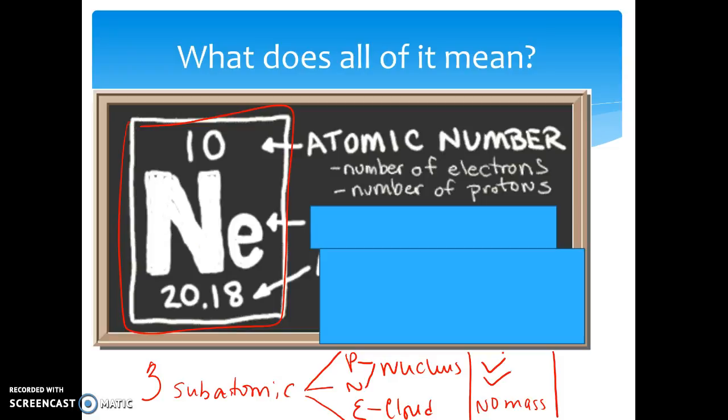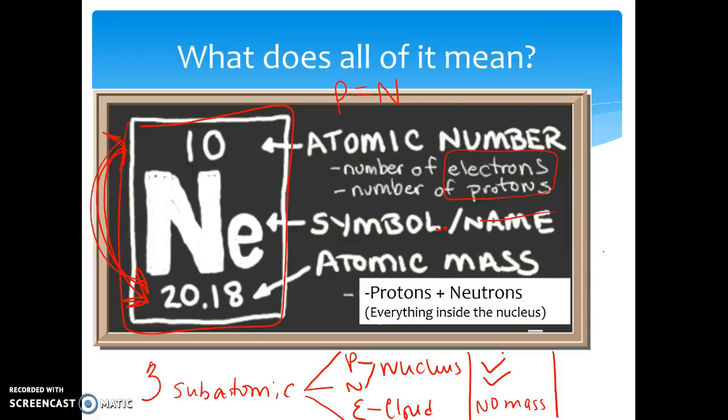Okay, so this very top number is the atomic number. Now, I don't want you to remember it as the top number because don't forget, they can be flipped, and we're going to talk about the cases where those get flipped in a minute. But just remember that the atomic number is typically the whole number. That atomic number is going to tell you two very important things. It's going to tell you the number of protons and electrons. And don't forget, if you are looking at an element on the periodic table, protons equal the number of electrons. Those numbers should be the same. Here in a minute, we're going to talk about what happens when they're not the same.